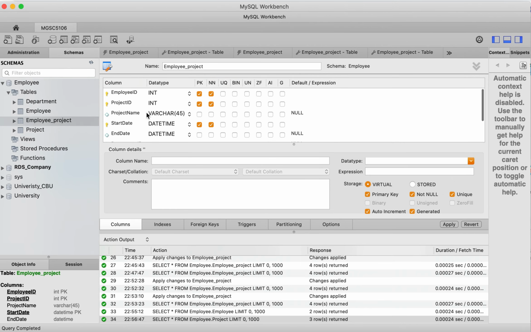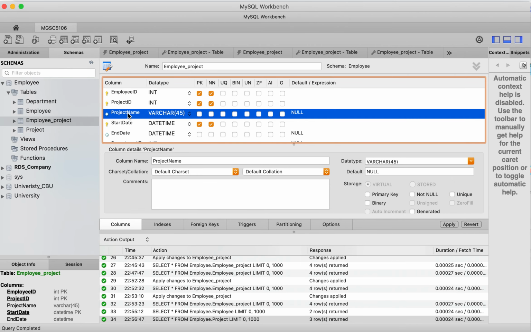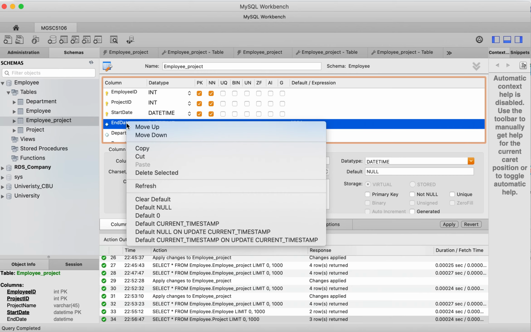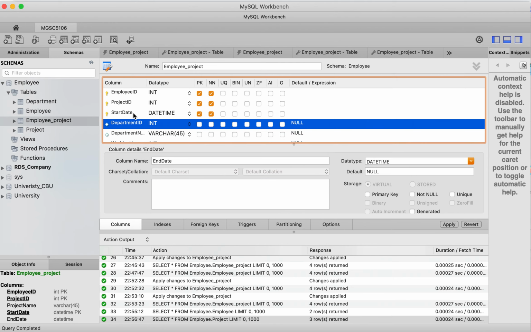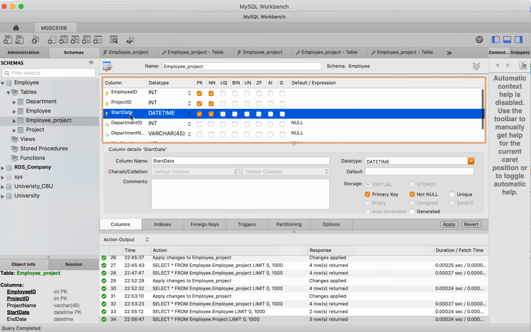Yes, and for project I can remove the project name and project end date. At the same time, I can remove the project start date as well here.